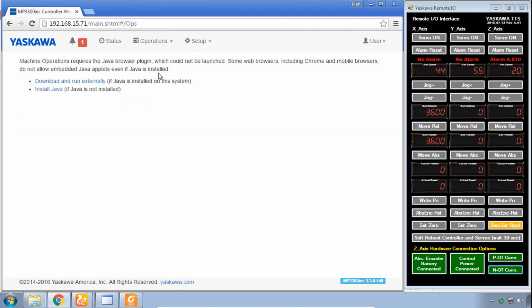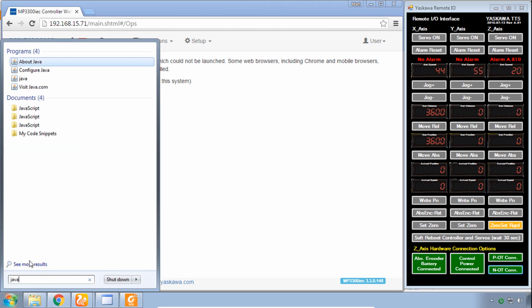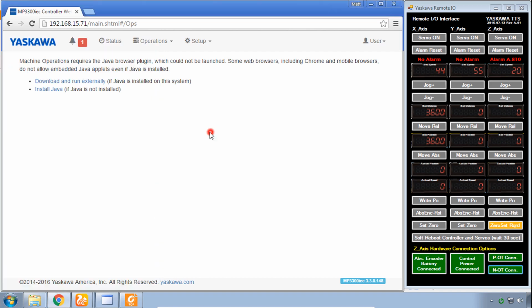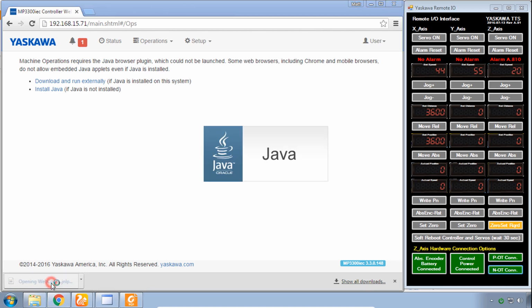You must have Java installed on your machine. If you're wondering about that, what I do is type in Java in the Start menu. And if you get some of these programs, then you're likely to have Java. You can follow the link to install it if you don't have it. Otherwise, what you'll normally do in this screen is to click Download and Run Externally. We'll keep the file and launch this web controller applet.